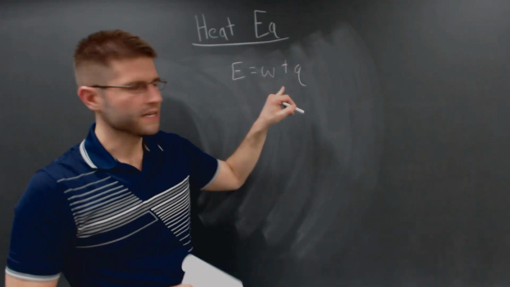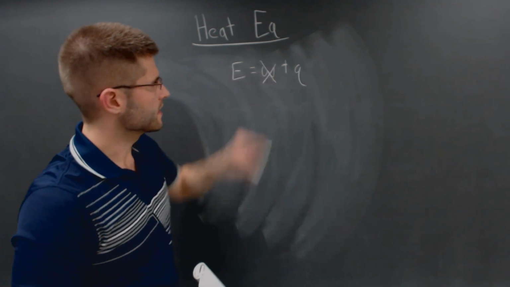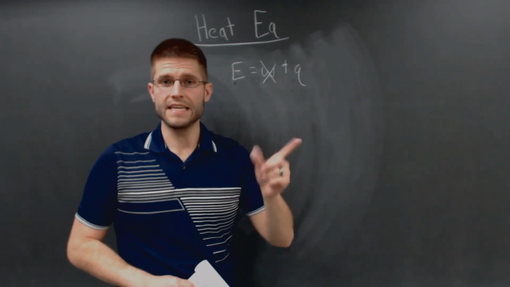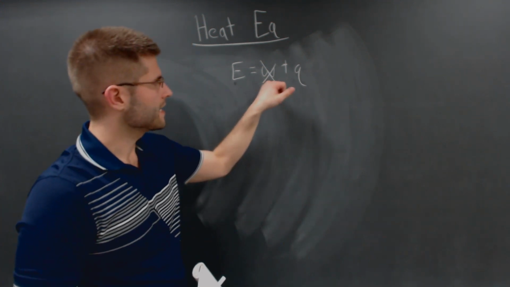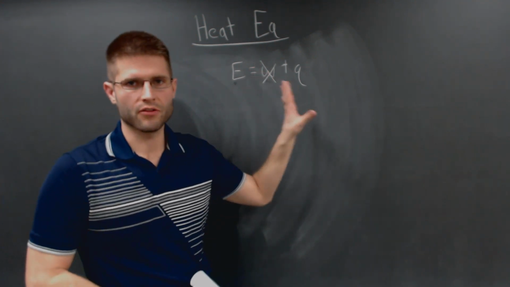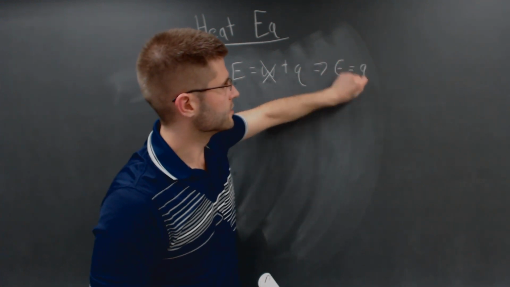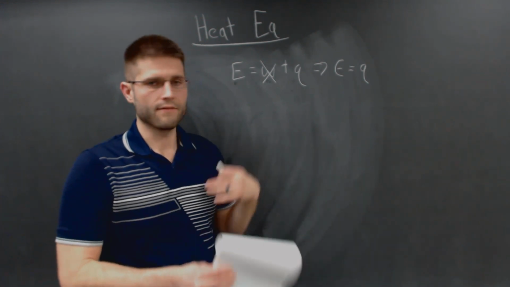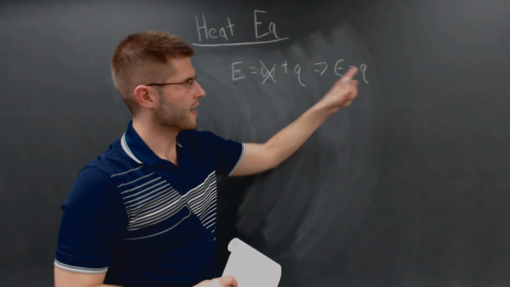But we did say on Monday that the work done either on the system or to the system, we're going to neglect. So in this case, the energy of the system is going to be directly related to the heat absorbed by the system or the heat given off by the system. We're not going to work with this work term until next semester, so we don't even have to worry about that. So our new equation is just that the energy of the system is directly related to the heat that either the system absorbed or gave off to the surroundings. So we have a very simple equation that we can identify what heat is.